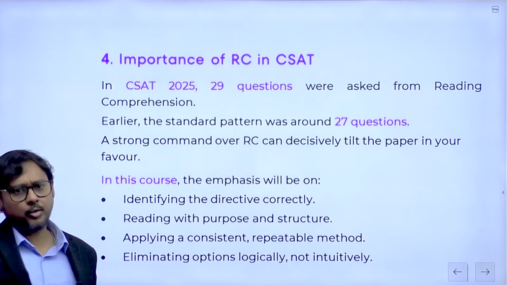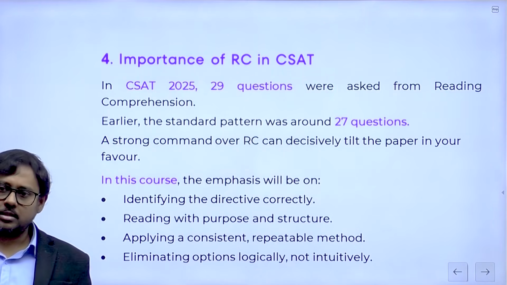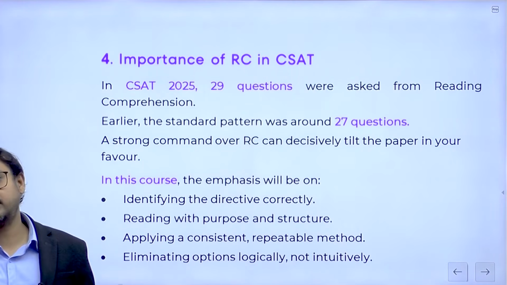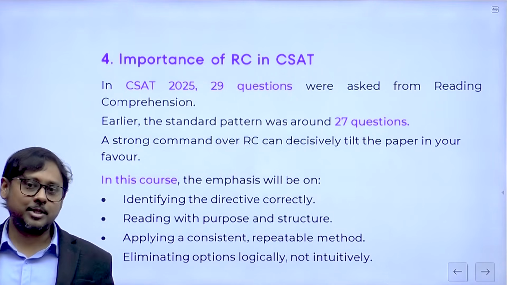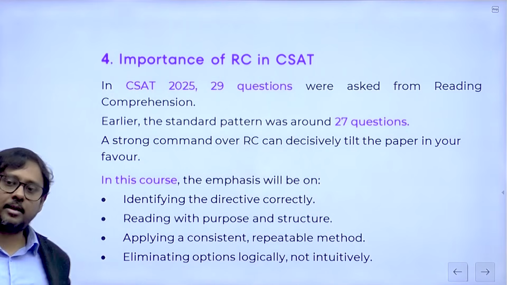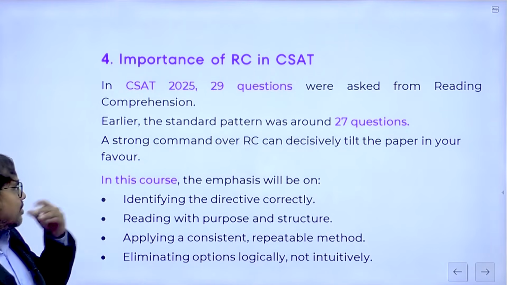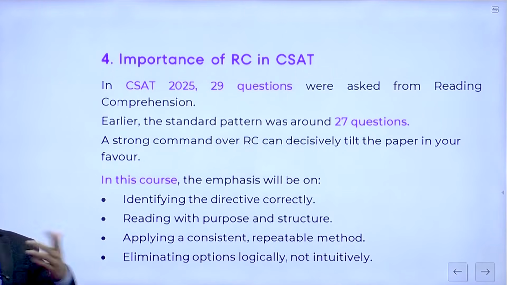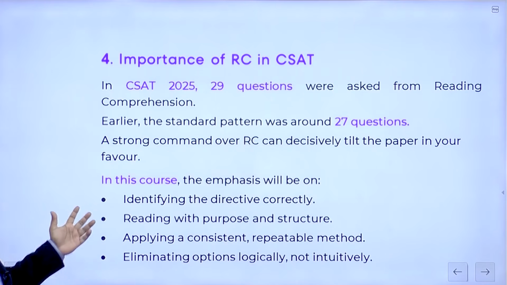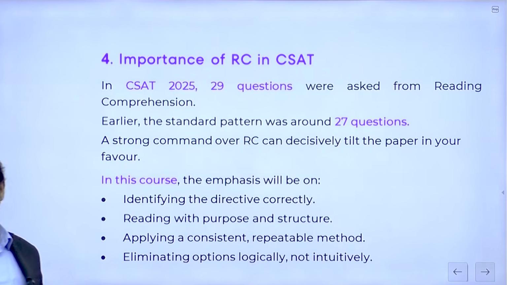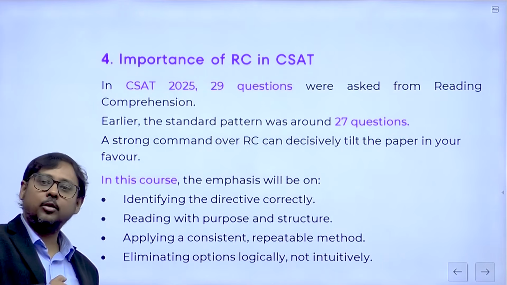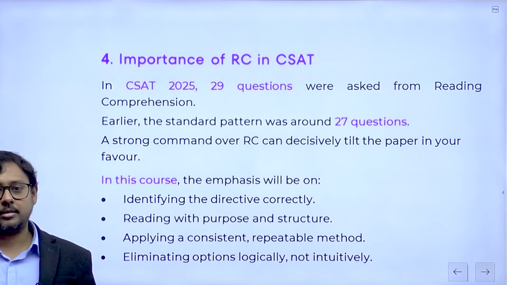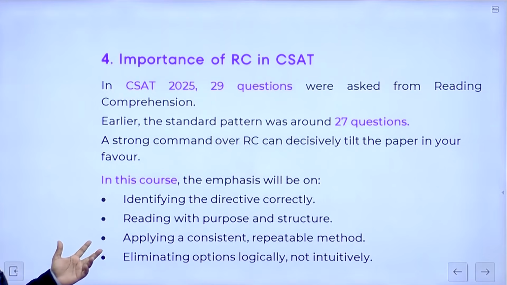So in 2025 there were 29 questions, right? They have increased the number of questions, and assumption questions have shot up. The reason assumption questions have shot up is that UPSC has realized that students make the most mistakes there, so because it's an elimination exam, let's give those questions. From 21 to 24, 27 questions used to come, okay? In 2019 there were 30 questions, right? So a strong command over RC, that 40 minutes goal, should be that whichever number of questions you solve, you solve them exactly correctly. Okay? Even if you solve like 22, 23 questions.